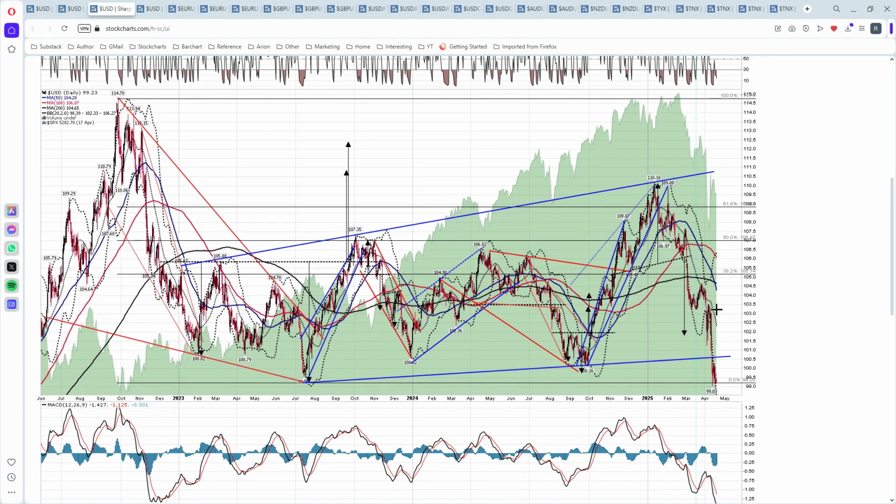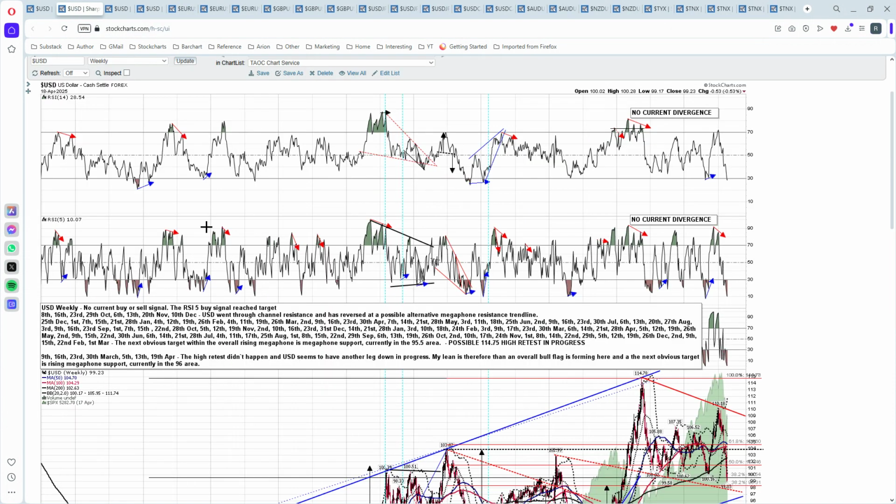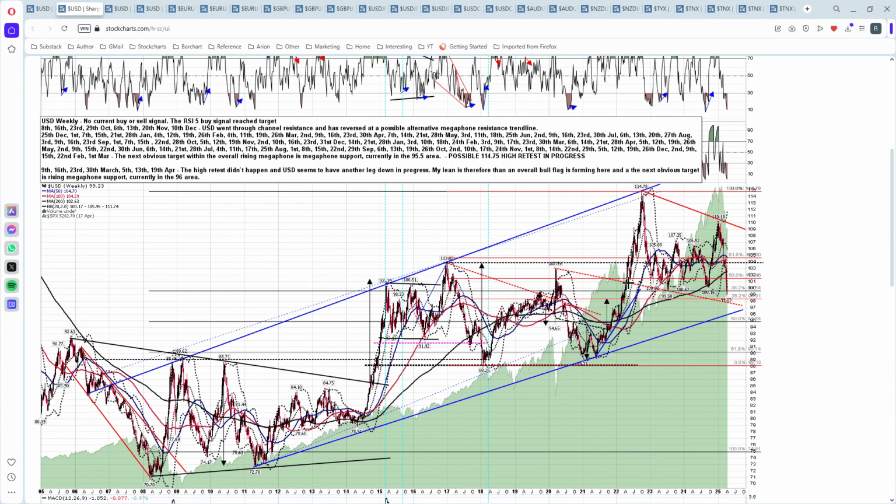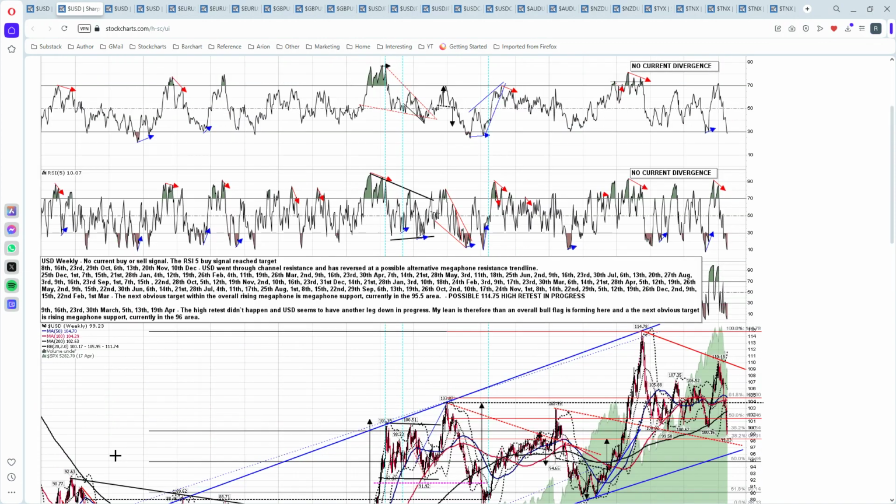Obviously, in terms of this pattern I showed here, this was the rally pattern from this low here in July '23. And we saw a nice move up, lovely megaphone, and it broke down. I was talking about it then breaking down into a retest of this low here, and it did that and got slightly lower than that, and that's where we've been paused. On the bigger picture, I think this may be a bull flag forming, although bull flags, I have noted, of course, often break down 30% of the time. But the main target I'm looking at is below that, and that is this rising support trend line, which is in the 96 area. We'll see whether we get there. That would be, if we were to see a big reversal back up, the place where we would likely see it.